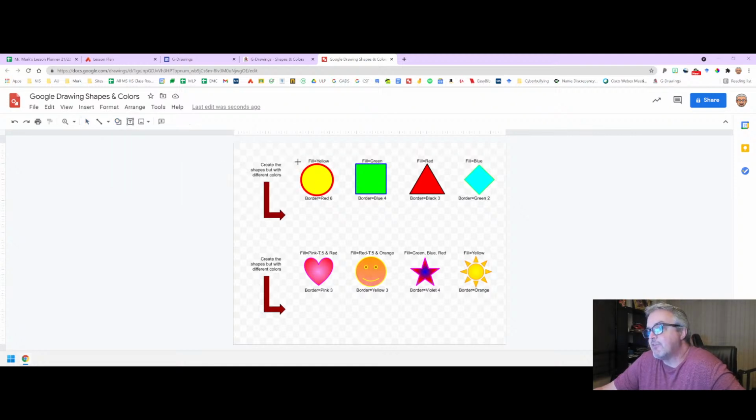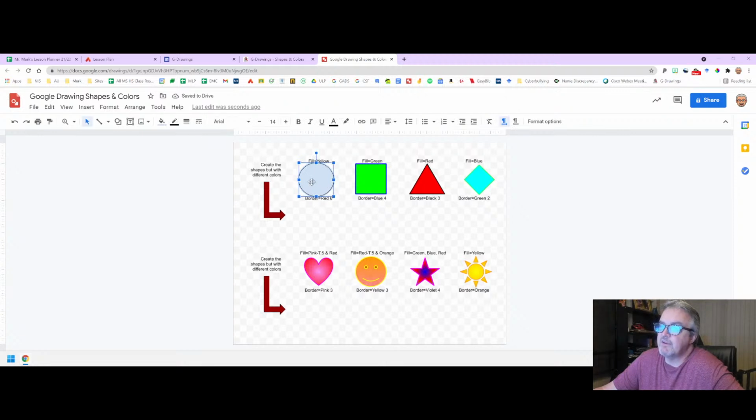Now if you imagine an imaginary line along the left side that goes vertical and a horizontal line that goes from left to right, and imagine where they cross, and if you put your mouse right there and then click and drag, you can pretty much get the circle pretty close to perfect.